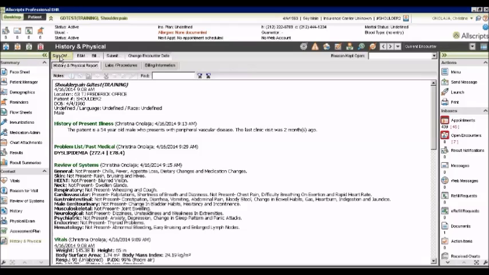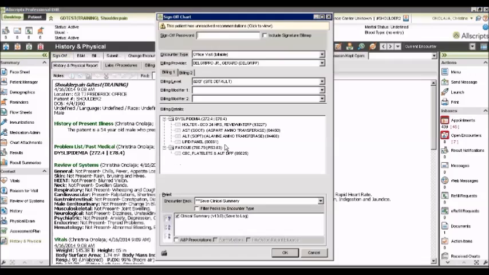Once this is done, I can click OK. And the mid-level should always confirm that all orders are listed and are correct in the assessment and plan window and that the billing level is correct. Once they're finished, they can proceed to the History and Physical screen and click on Submit to forward it to the provider for review. The physician will then review the chart and select Send Back to forward back to the mid-level to sign off on. The mid-level will then select Sign Off and submit the encounter for billing.